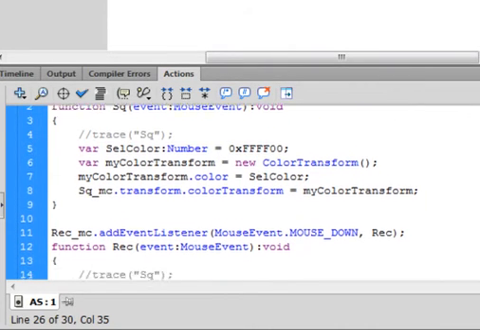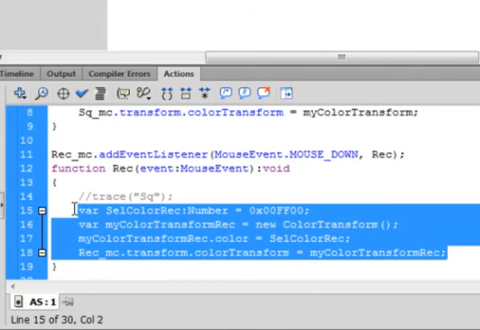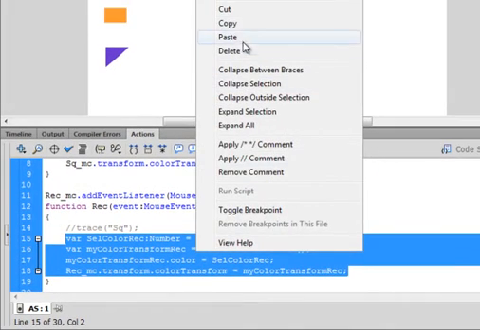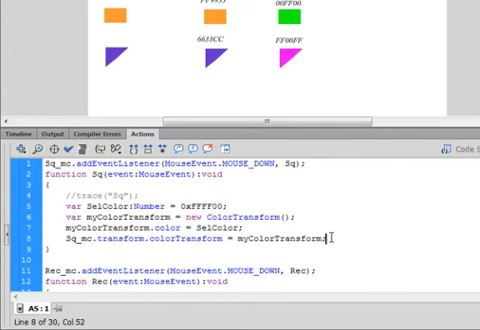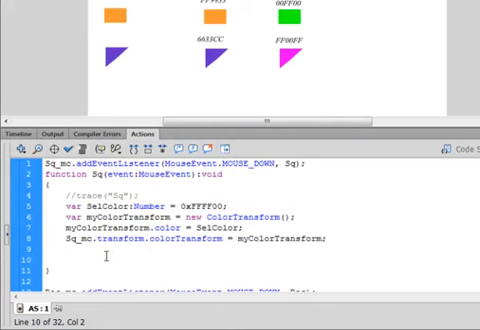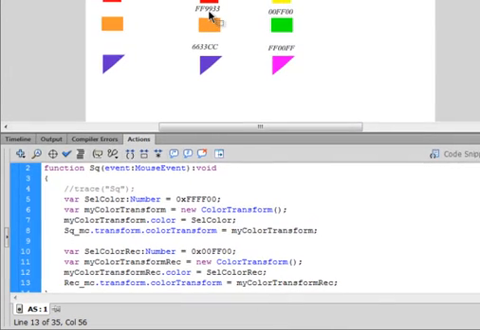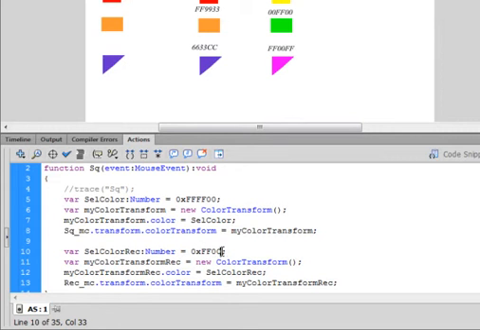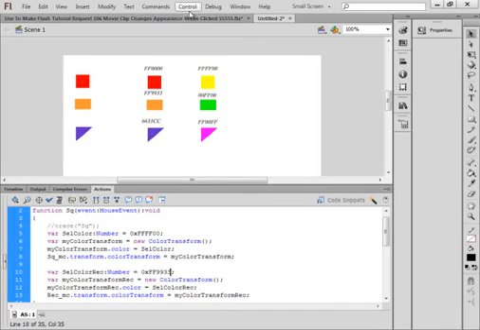So the easiest way to do that is come here for the rectangle, copy all this for the rectangle. Right click, copy this, come up to here, get on the end of there, couple enters, paste it. Now this is the code for the rectangle, but we want the rectangle to go back to this number, FF9933. And I just want to check this to make sure that's right before I do the rest of them.